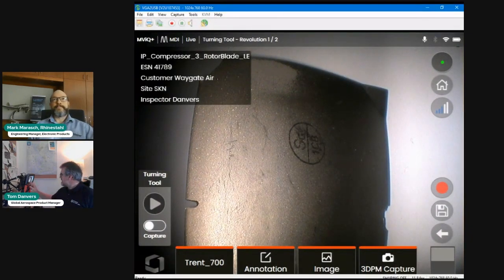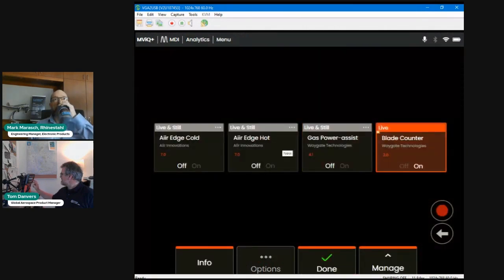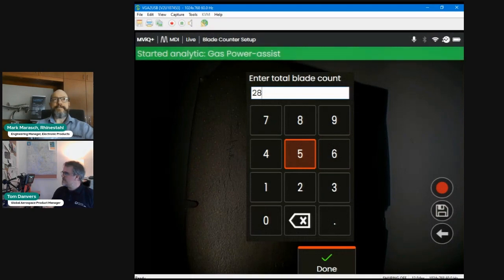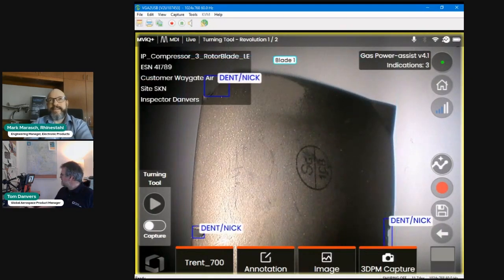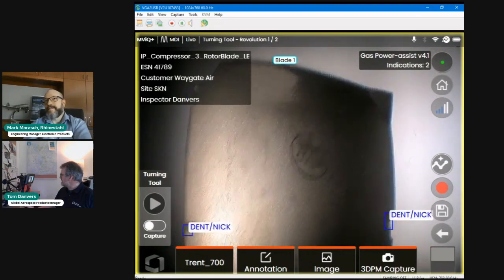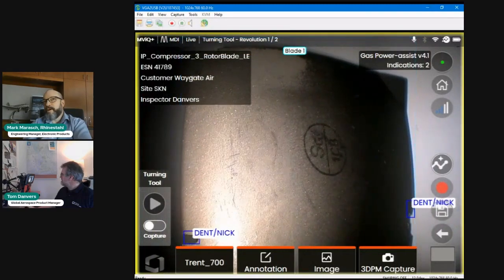And let's say I now want to go into analytics and turn on blade counter and gas power assist, and enter my total blade count, all of those things that you're perhaps used to now because of what you saw me show a couple of weeks ago. So I now have a blade in front of me, and you can see that I've turned on the defect detector, so it's picking out defects. It's also picking out the aerofoil as I move it.